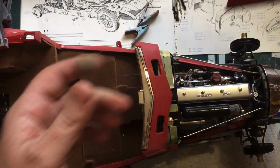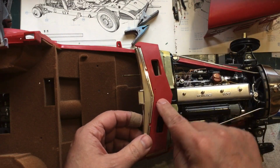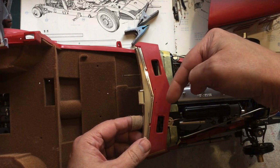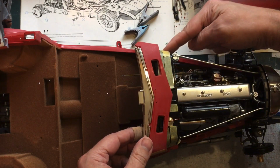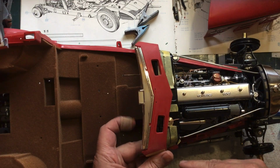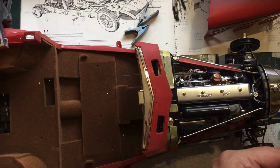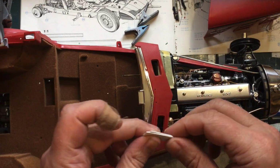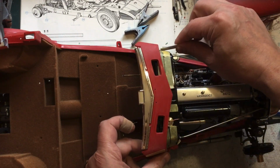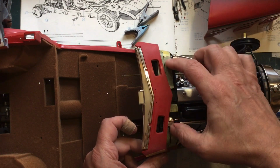Now, one thing I had to do first, I noticed that this part of the body was shifted that way a little bit too far. There's actually a gap right in here and right in here, and I could actually push that over. So what I did was I made some styrene spacers that were of equal thickness that would slide into those gaps. So now this is perfectly centered on this.